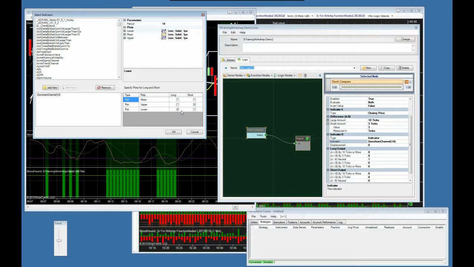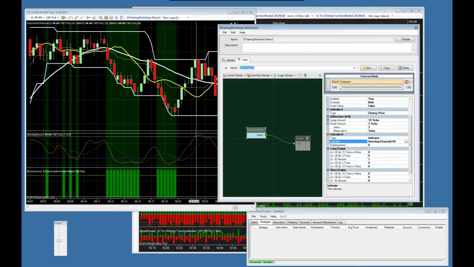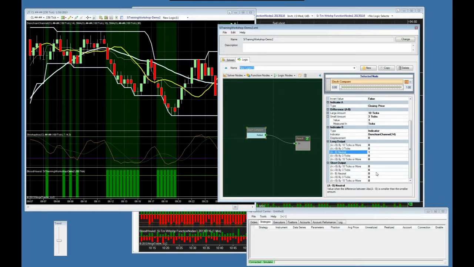On the lower side, we're looking for the possible long opportunity, and we want to look at the upper channel for a possible short opportunity. So by changing this neutral value to give me a strong output when we have this closeness, that's how you can get the output that you're looking for.